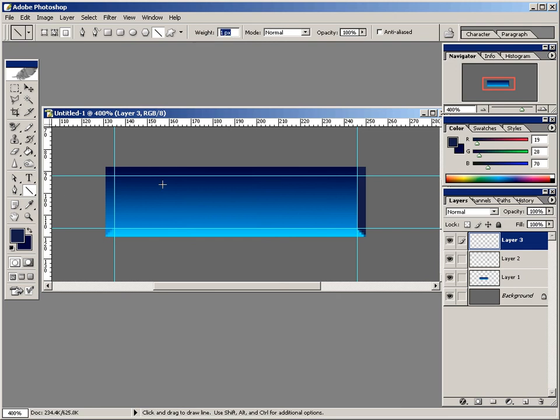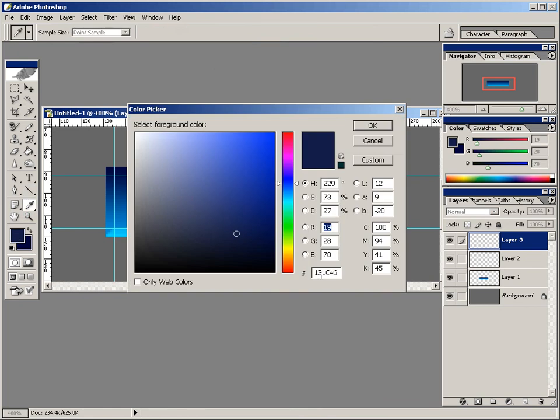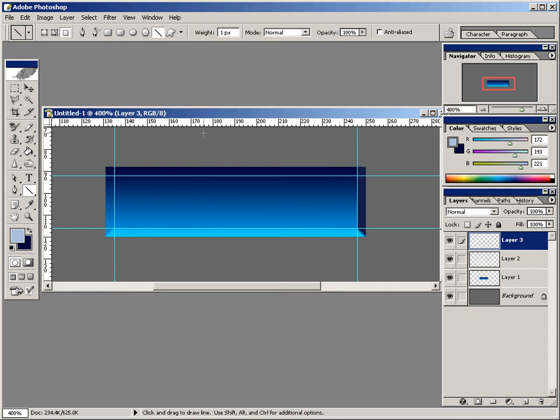Okay, we'll need to set the color for the line, so click on the foreground color on the toolbar and then select the hex value input area and put in ACC1DD, and that'll give us the color we want. And then just come right over the top, right on the inner side of the guide on the top left corner there. We're going to draw this line straight across the top. Hold down the shift key and then just draw a line straight across until you meet the other side. Just like that.